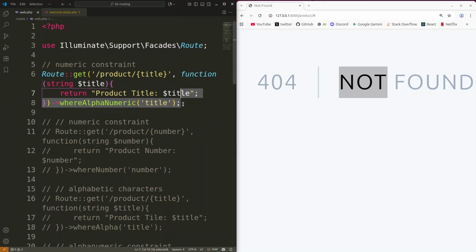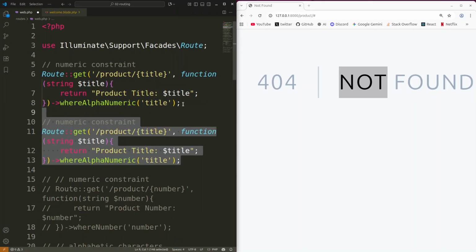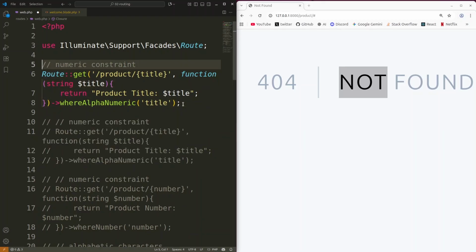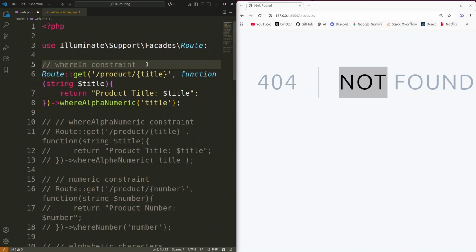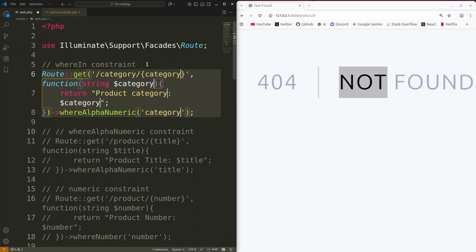Let's get back in here and let me make a copy and comment this block out, and let's make some changes here. I'm gonna name it as whereIn constraint, and I forgot to name this code block as well. Let's paste that in here, and that was whereNumber. Yes, that will do. Alright, so let's get back in here and make some changes. Say where, I'm gonna make it category, and let's select all the occurrences of the title. Okay, and I'm gonna paste it with the category.